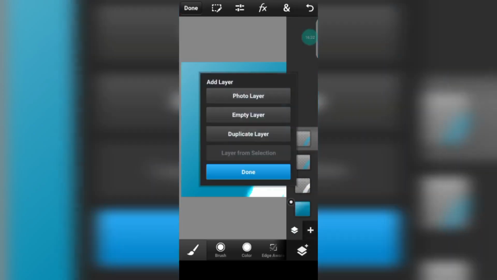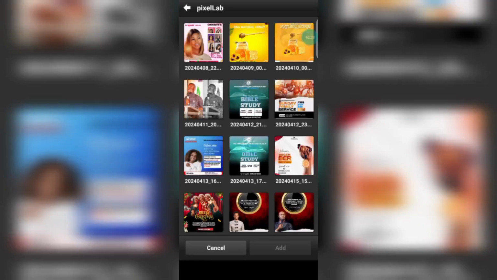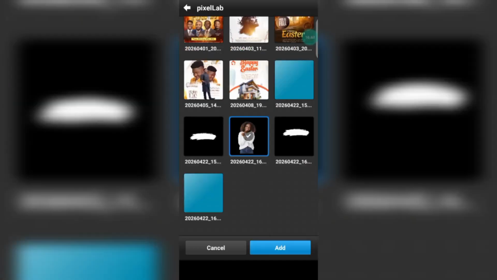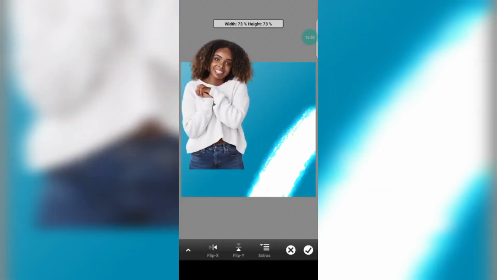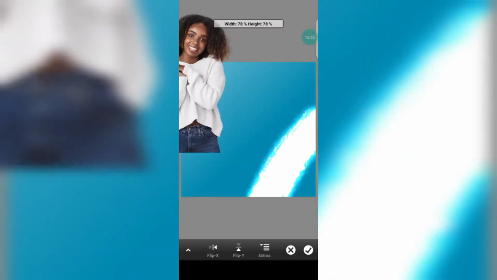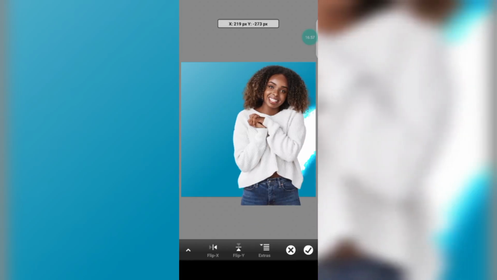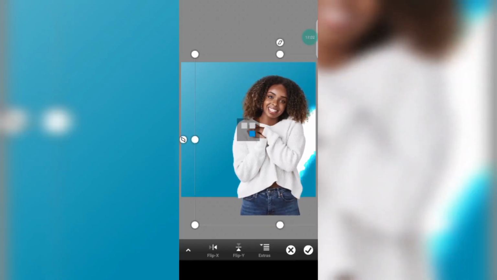Let's import an image. So guys, we'll be using this particular image. Add it. Beautiful. Now stretch it. Although this is what we are going to do in Pixlr, but I want to show you something. Okay, click on your good icon.